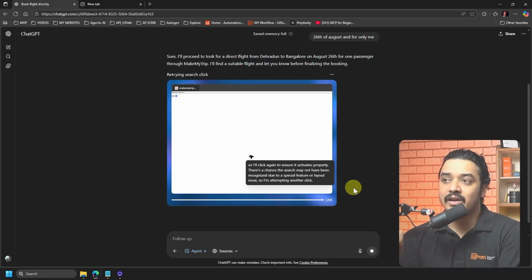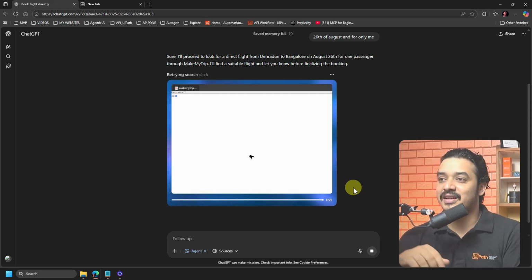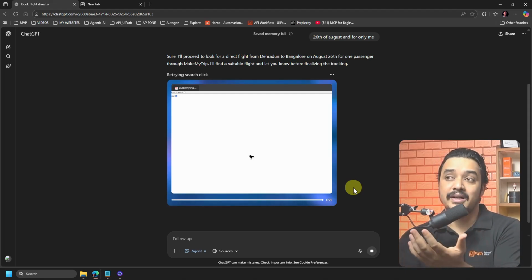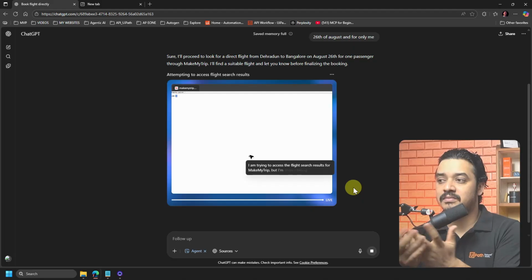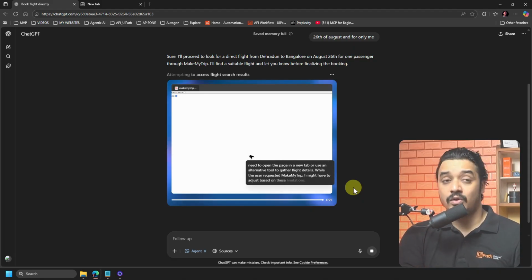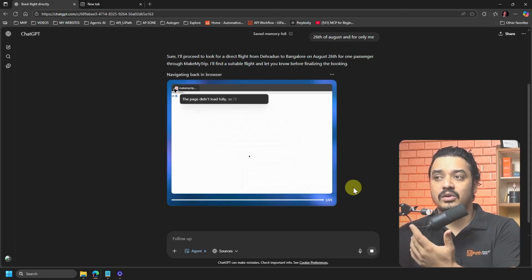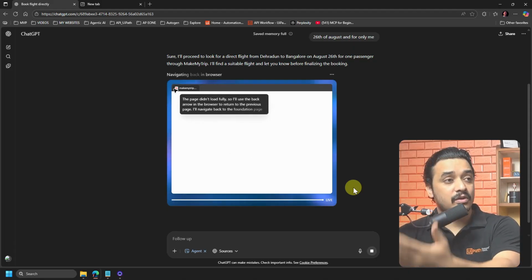Let's see. And now if you notice, there is some error which it has got on the browser, which is like pretty print something, right? So let's try to see what it comes up with. So the whole idea here is, as an agent mode, it can actually go and do a lot of things for you. It will go into errors.